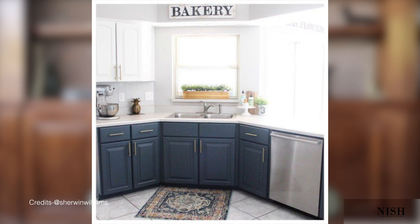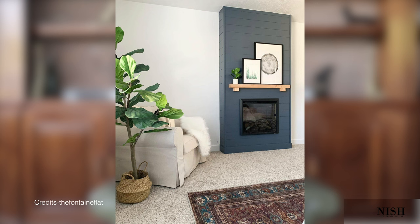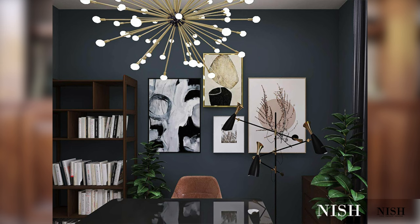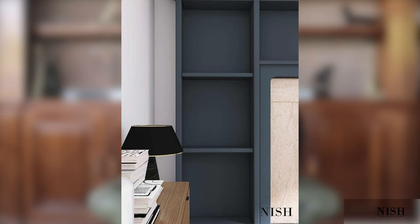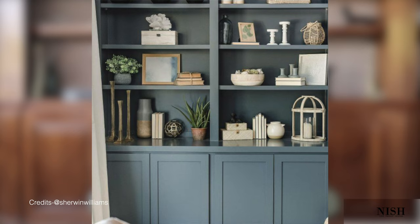Sherwin-Williams Outer Space. This is another dark and deep blue paint color that's on the top of my list. This deep blue color can add immense depth and dimension to any space, making a great statement. With an LRV of only 12, this color can play quite a bold and dramatic statement. In larger rooms, you can experiment with painting all the walls in this color, whereas in smaller rooms, I'd recommend choosing it only as an accent. This color can further make your room feel luxe and sophisticated when paired with satin gold, satin brass, and elements of satin chrome. It can also be paired with shades of rust, wooden tops, mustard yellows, grays, black, creamy whites, and gold.